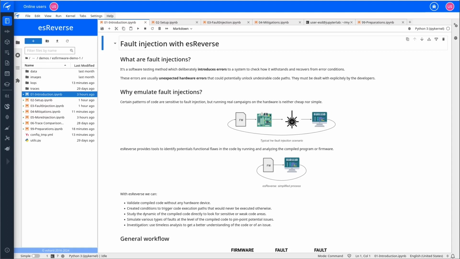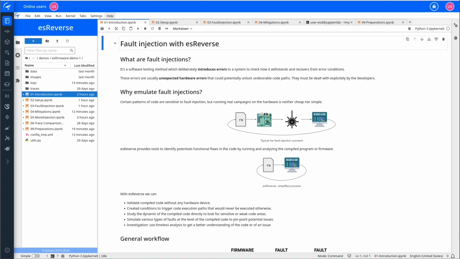Before we talk about how we can do that and what the results look like, we need to talk a bit about the why. So the fault injection campaign usually refers to applying certain types of hardware level faults to an execution, which might unlock certain code paths which are completely unexpected from the developer point of view. For instance, one of the variables might see its value change for no particular reason, and obviously that's not something that the developer is taking into account.